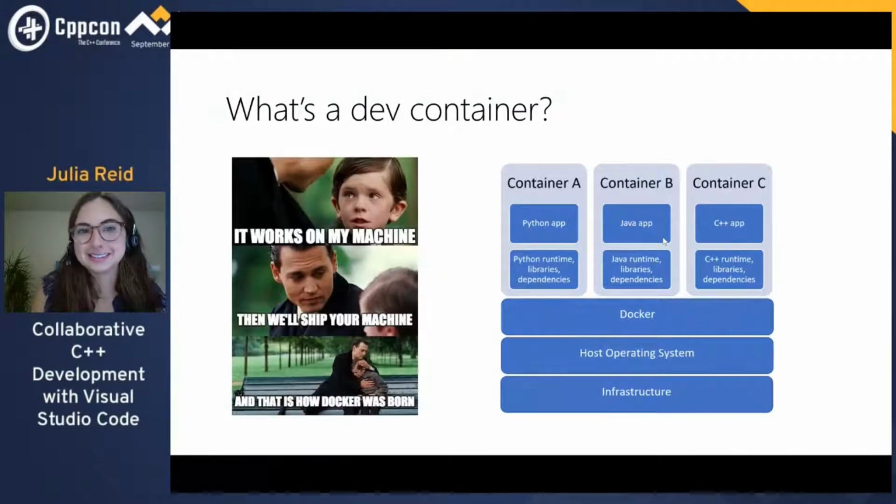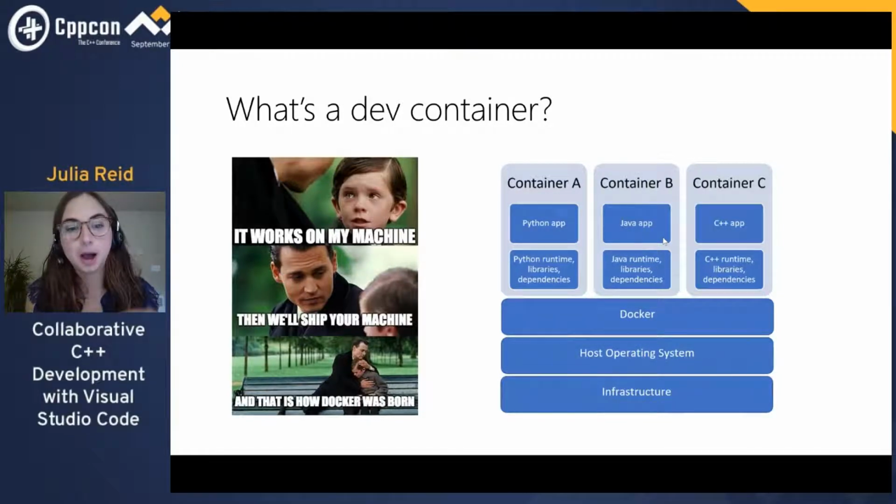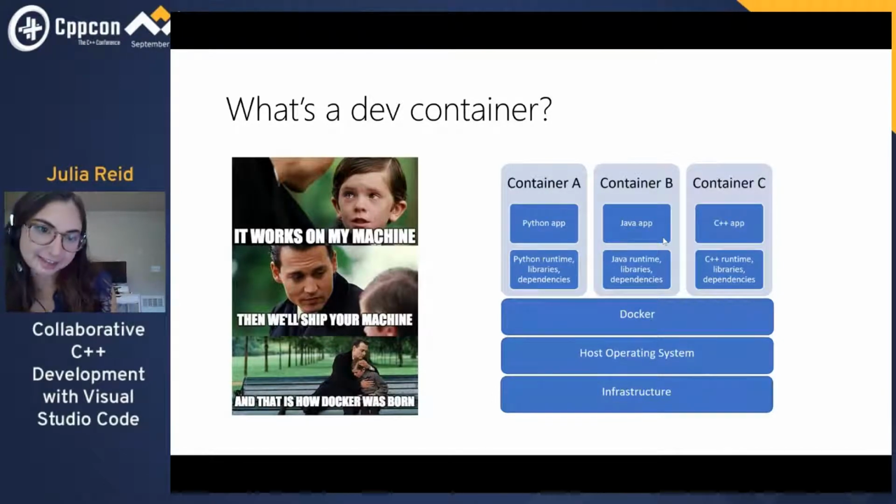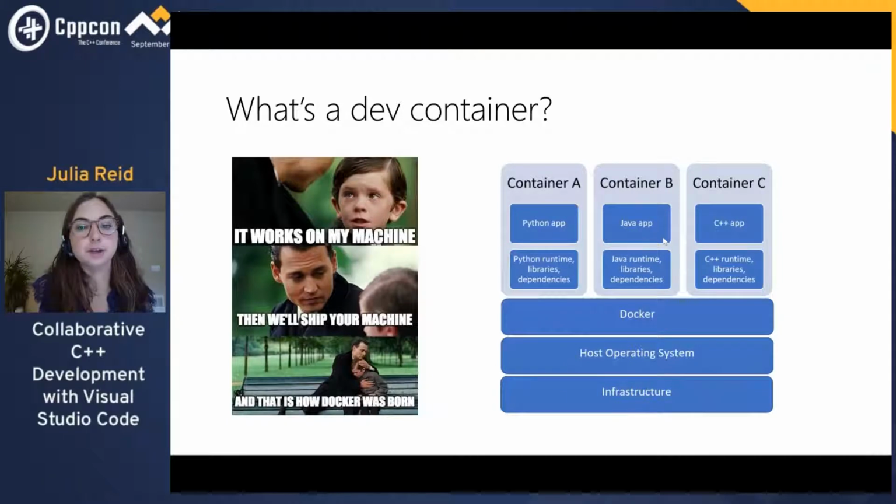So what is a development container? A remote development container is a piece of software that packages code and any dependencies that code needs to run, like runtime, operating system, tools, etc. And it packages all of that and runs your code, and it's completely separate from your host machine. So if you have a version of a package installed in your container, it is unique to that container.